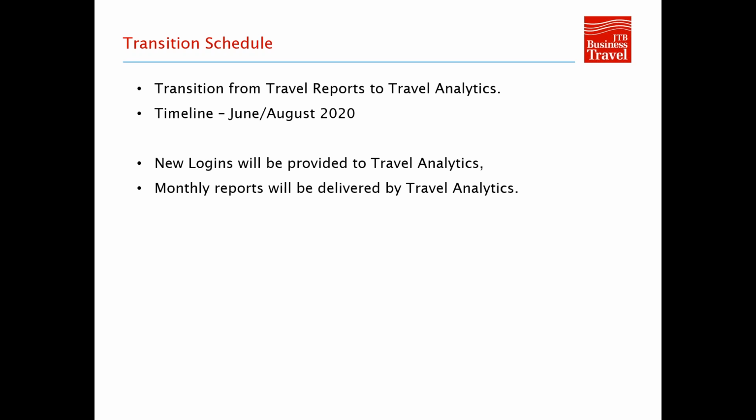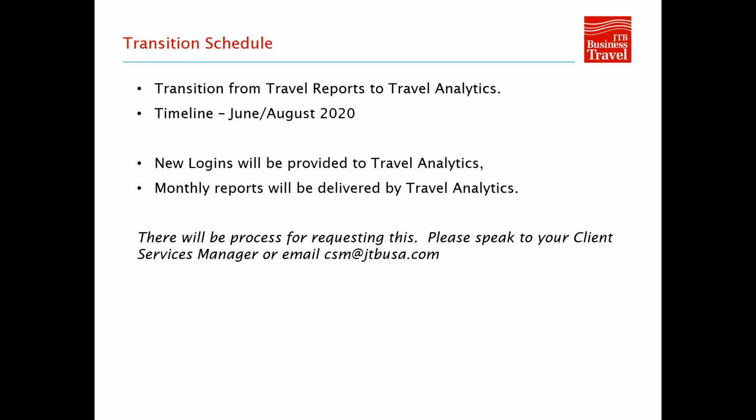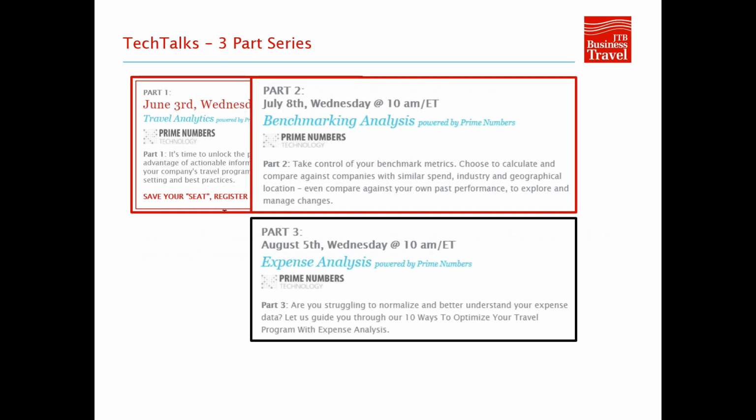So in all of this is an important step that you will have to take, which is that you want to make sure that you speak to your client services manager to ensure that you are getting these new logins and have access to the Travel Analytics portal. And of course, there's a process for requesting this, and we want to ensure that we're not just delivering logins to anybody who is not going to use the product, but more so based on a use of the service and the product. So of course, for those of you that were part of the previous session, you know the strength of it, and you're probably very excited about getting your hands on it, and we do appreciate your interest. And so as this is a transition process, we want to make sure that you all have plenty of time to ensure that.